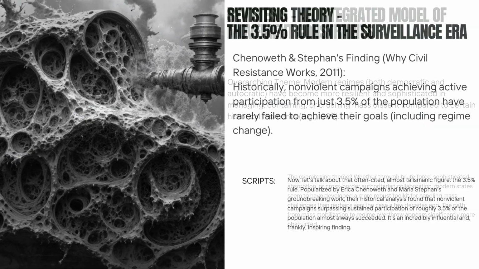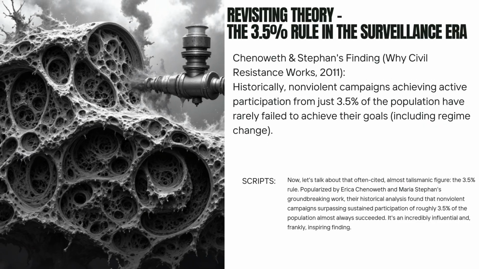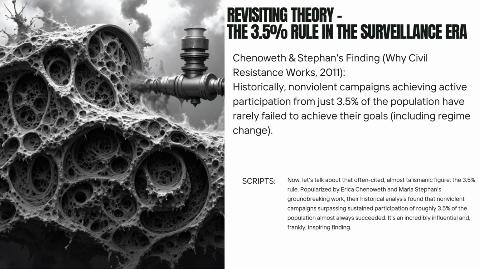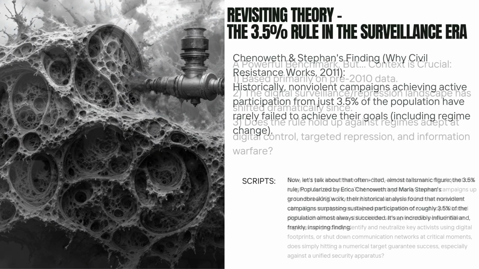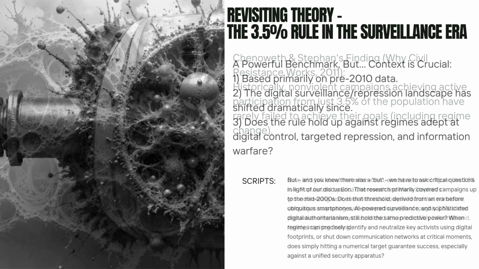Now let's talk about that often cited, almost talismanic figure, the 3.5% rule. Popularized by Erica Chenoweth and Maria Stephan's groundbreaking work, their historical analysis found that nonviolent campaigns surpassing sustained participation of roughly 3.5% of the population almost always succeeded. It's an incredibly influential and, frankly, inspiring finding. And you knew there was a but.